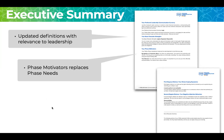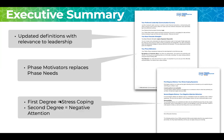Just today, when I was talking with that gentleman about DISC, he was all about motivators and drivers. Of course, we're not going to use drivers to talk about motivators. I do that periodically, and Rob is so gentle and kind. He's like, no, we're not going to use driver to talk about it. That has another purpose.